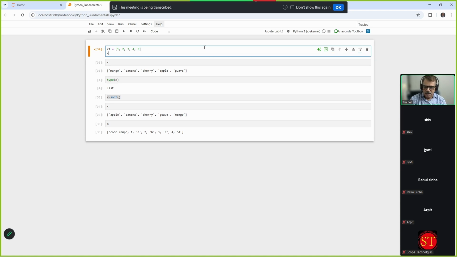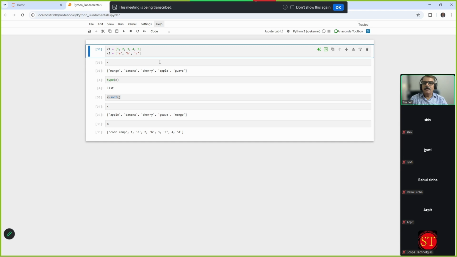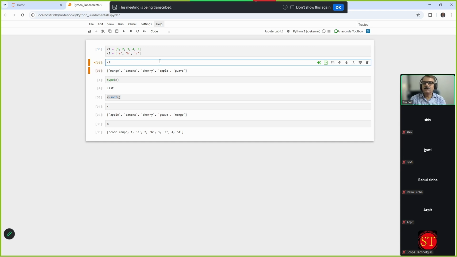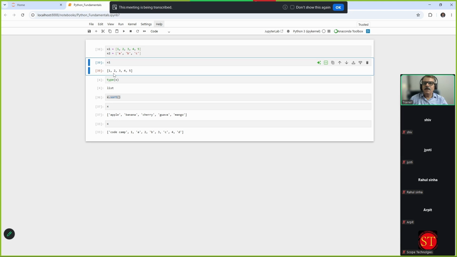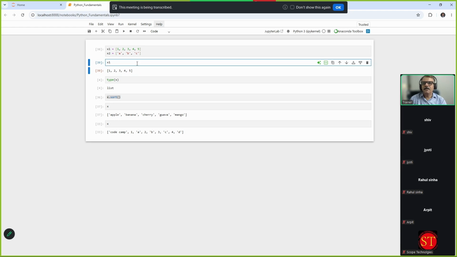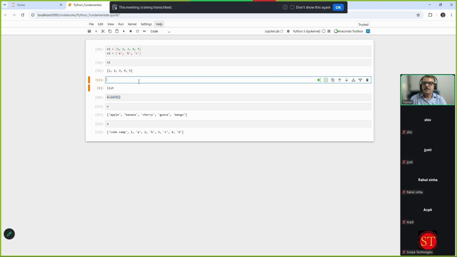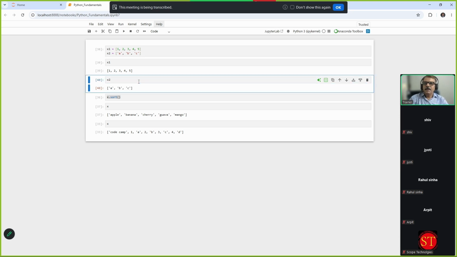Create one more list, x2, equal to, suppose it has string elements a, b and c, three elements. Run this cell, and it will create two lists. Let's print out x1: 1, 2, 3, 4, 5, five elements. Let's print out x2 also: x2 is a, b, c. Now we have two lists.